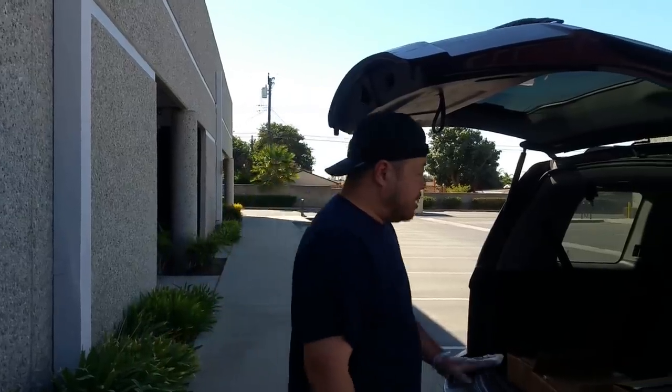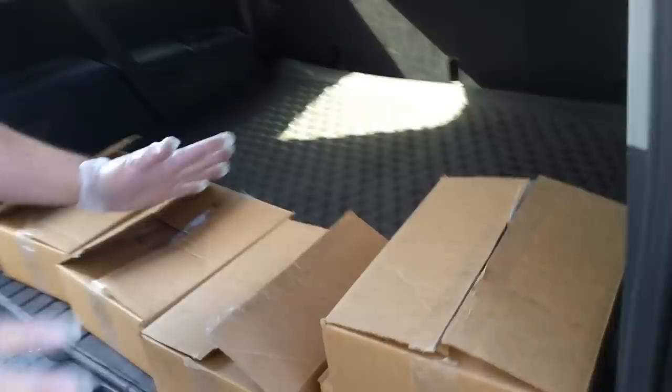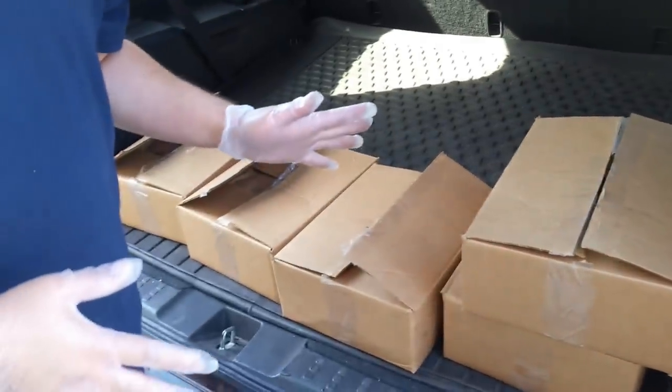Okay, guys, so I'm back in my shop. And here are the boxes that I picked up. Any idea what's inside? If you think you know, put it in the comments below. But you're going to find out in about 2 seconds anyways. All right. So remember I said I was completely out of food. So I'm going and stocking up. I stocked up on my shrimp. I stocked up on the mussels. I will be stocking up on my silver size. But right now, I am stocking up on night crawlers.